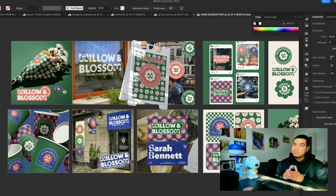So these are all of the mockups and how this visual identity can be applied to the real world. So now we're not just stuck on the Illustrator screen, we're seeing this stuff in action. That's why having the mood board and the research is so important, because without that, we wouldn't be able to create a feeling like this, a feeling of floral, organic, fun, colorful pastel that this is evoking. The photos to accompany it is so important as well, because the photos evoke the whole feeling. And that's what creating a visual identity to me is all about.